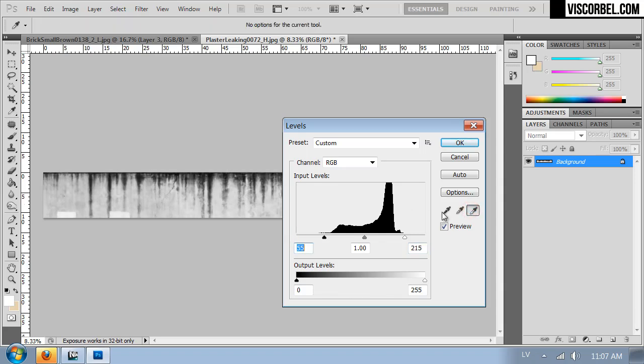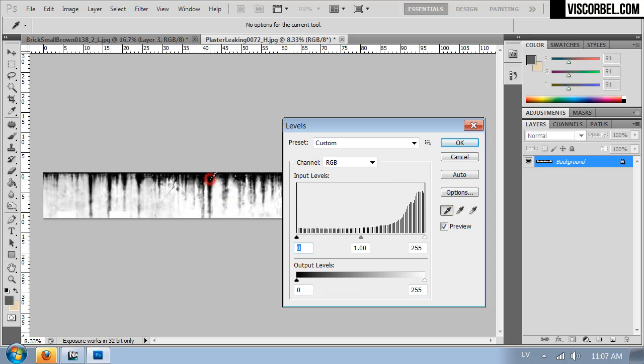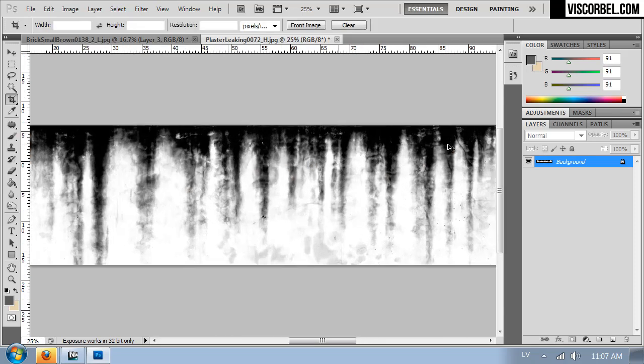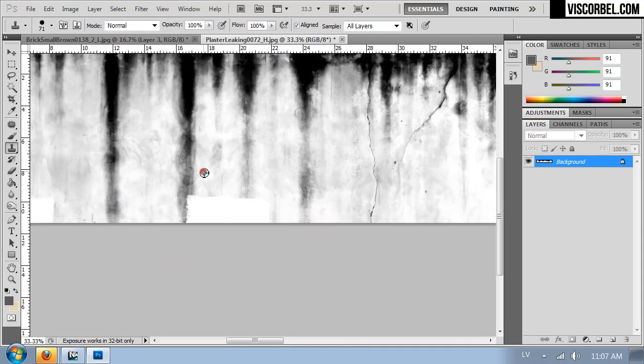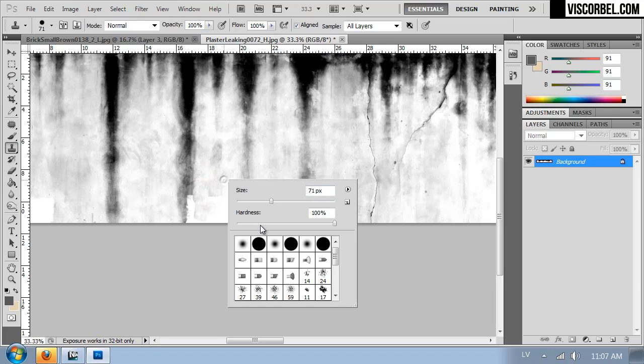Actually, I'm just gonna use this color picker tool and make this part white and this part black, like this. Now with the clone stamp tool, I'm gonna close these areas here.